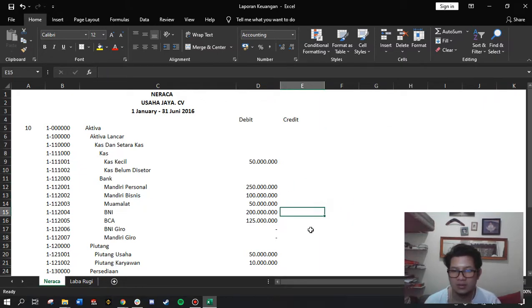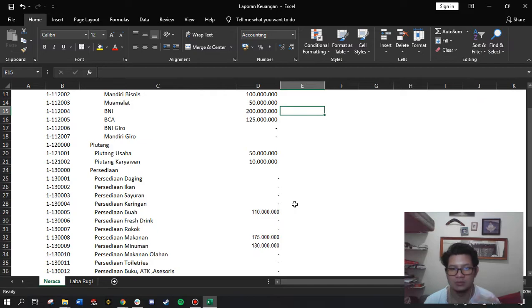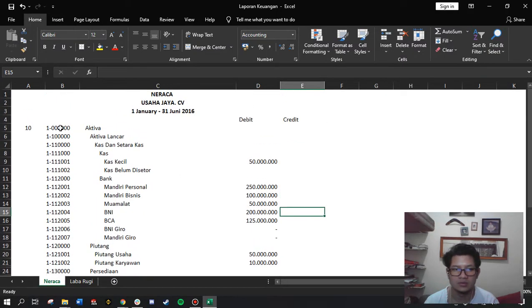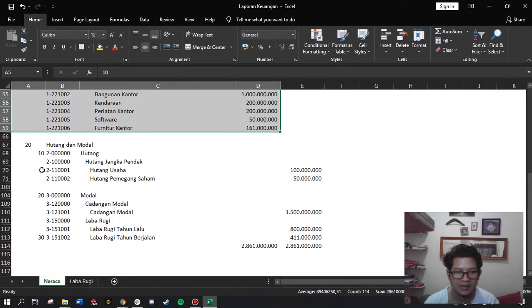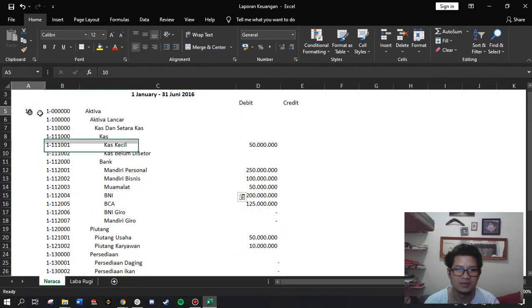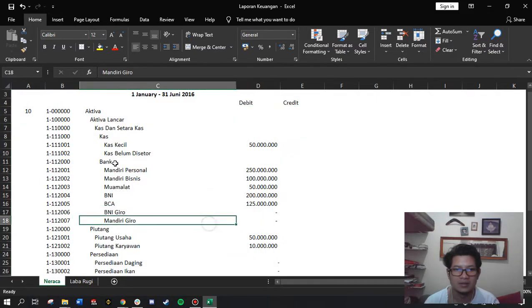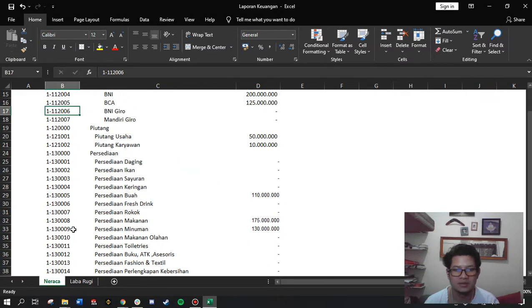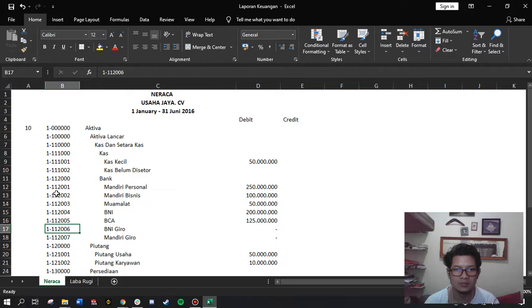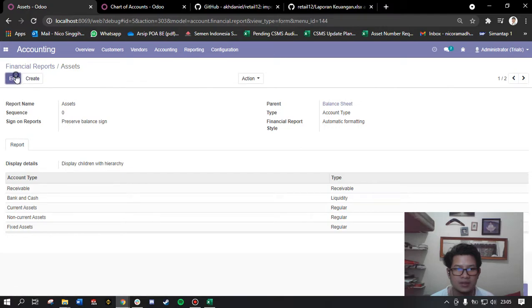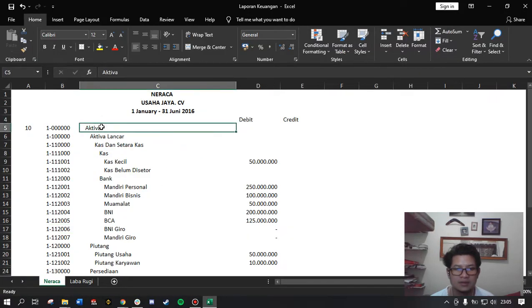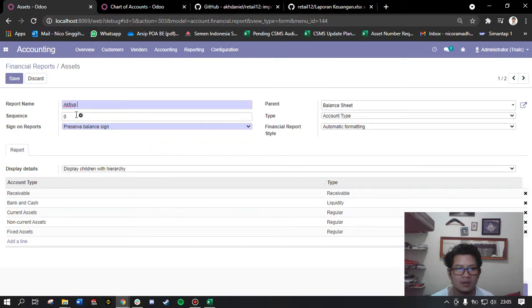It's gonna take a lot of time sometimes, because it's only a repeating process, so I'm just gonna show you the first body, something a lot smaller. Let's go with the first one for learning purposes, and make sure the parent and child relations are correct. The first one is assets. You just click on that and edit, and in my case assets is activa here, and the sequence is still the first one, or 10 in this case.